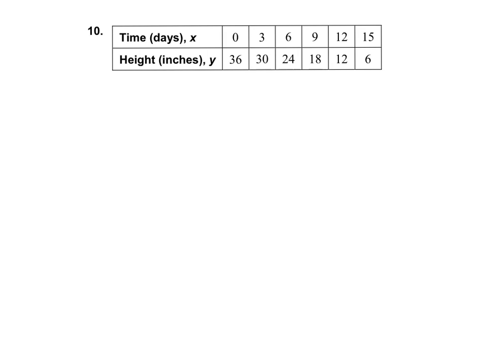Before we do that, though, let's practice on this problem. So we have this table of information, and we're going to do our same thing, delta y divided by delta x. So we want to see what the rate of change is. So going from 0 to 3, we have 3. Going from 3 to 6, we have 3. 6 to 9, we have 3. 9 to 12, we have 3. And 12 to 15, it's 3.